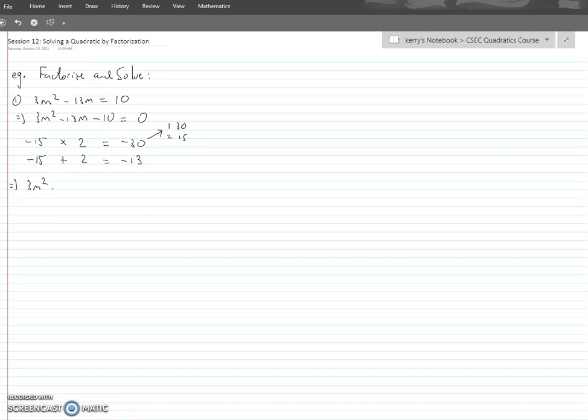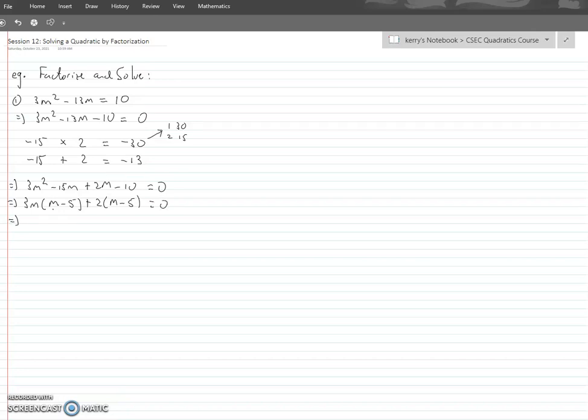So you get 3m squared minus 15m plus 2m minus 10 is equal to 0. It doesn't matter which one you put first. You could have put the plus 2m first and then the minus 15. So what we'll get now when we factorize: 3m squared divided by 3m is m, minus 15 divided by 3m is 5. Plus, from these two, 2 could divide both of them. 2m divided by 2 is m, minus 10 divided by 2 is 5. And this will give us 0.